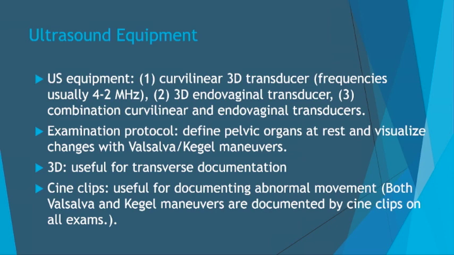As noted again by Dr. Pretorius, 3D imaging is really important in this evaluation. And the reason for that is because it's that transverse or oblique coronal image, which is really the key image that we need in order to evaluate the type of surgery which has been done in these patients. Cine clips are also very useful, and this is also because some of the disorders really aren't seen until the patient performs Valsalva, or some of the problems get worse with Valsalva. So I really encourage you, if you're planning to do this type of examination, to get the kind of equipment you need that has both 3D imaging as well as cine clip documentation.